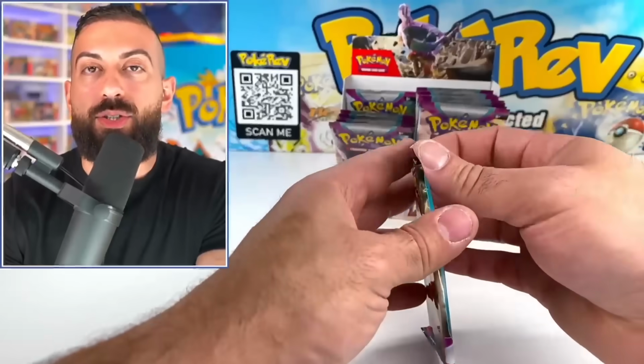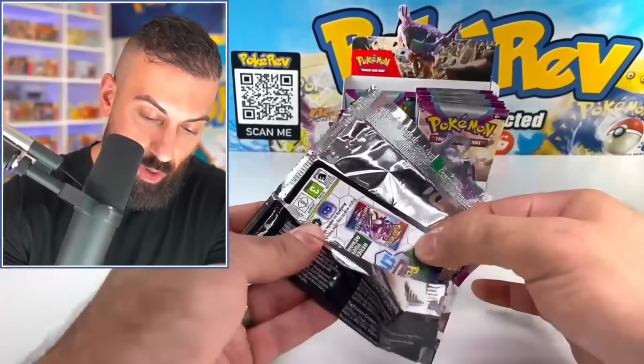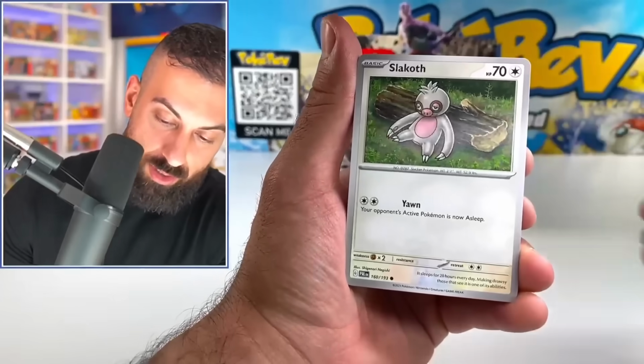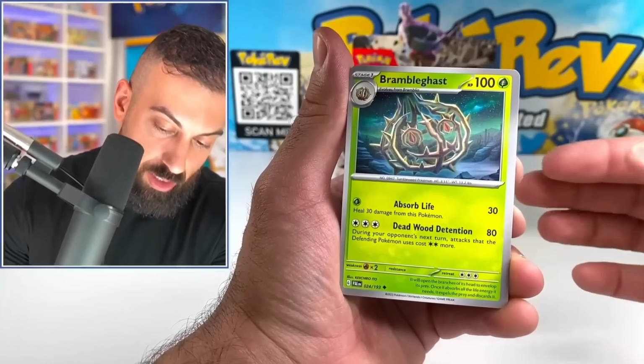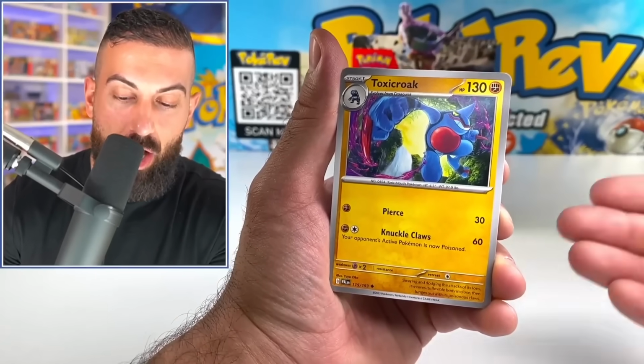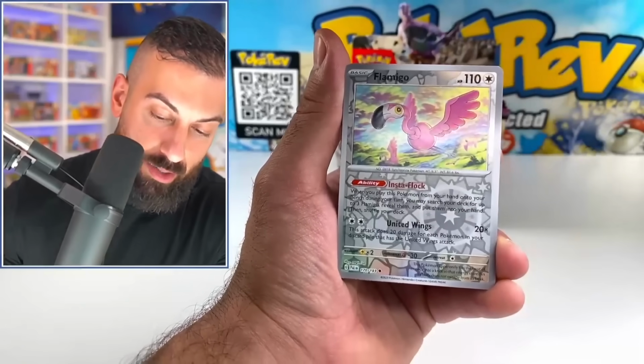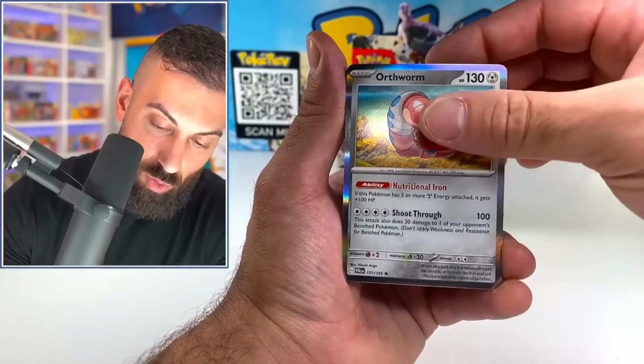Do you guys like the silver borders? Or are you over them? I still don't know how I feel. I still miss the yellow borders, to be honest with you. The silver borders look good, but purely from a nostalgic standpoint or just a classic Pokemon card standpoint, the yellow borders, I don't know, I miss them. Got a little worm guy, okay.